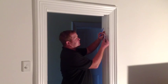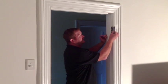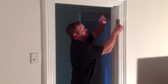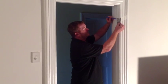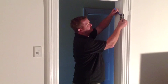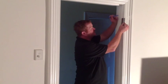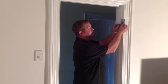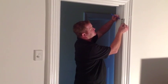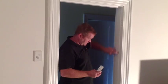Okay, so we've checked out the hinge in the door. We're now setting out to check out the hinge in the jamb. You can see here we've already had a previous hinge. We're just going off the same area there. The important measurement for us is that the edge of the hinge to the edge of the rebate must match the edge of the hinge to the face of the door. Then when we close the door, the door will fit nice and snugly against it.